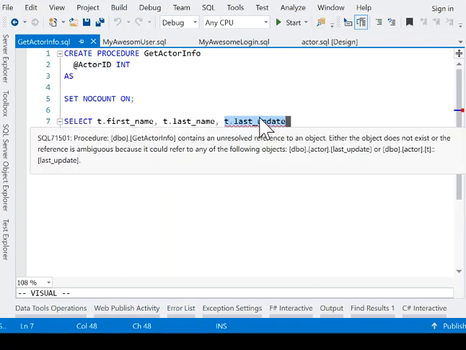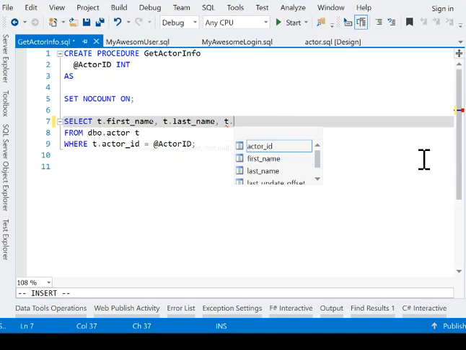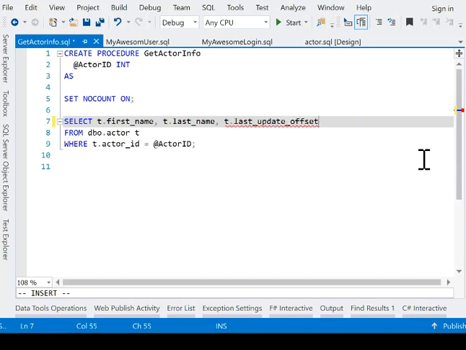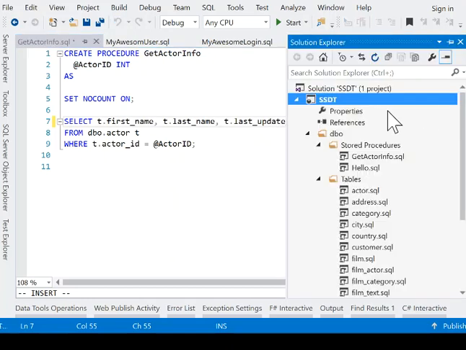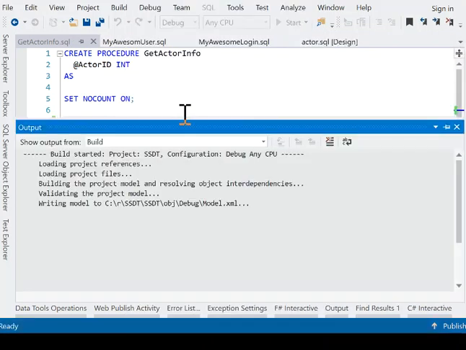Oh, so I had an error. I changed the name of this, right? That's the update offset. So that's pretty snazzy, huh? It just tells me when I've had a stored procedure that was incorrect. Let's try that again. Go ahead and publish.